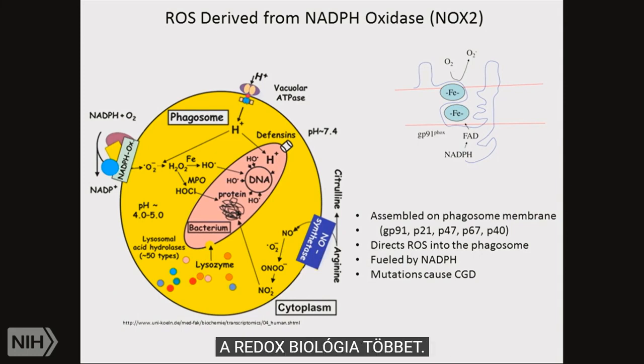So, for example, this is a drawing here of a phagosome that I stole off the internet. You can get the originals, and I recommend that you follow the URLs that I have in here. We'll give you some more information. But here's this big old phagocyte, and it's eating this bug conveniently drawn in pink here. And what I want to do is just kind of touch on a couple of the ways that the macrophage is going to eliminate this pathogen. One of the first ones are vacuolar ATPases. So these are pumps. They're going to pump protons into the vacuole, lower the pH.